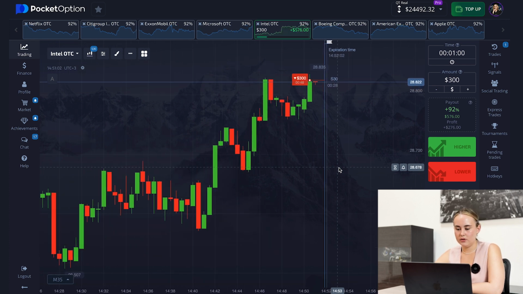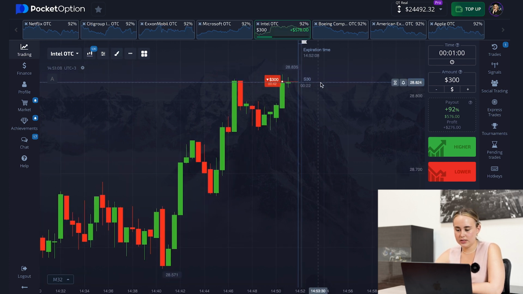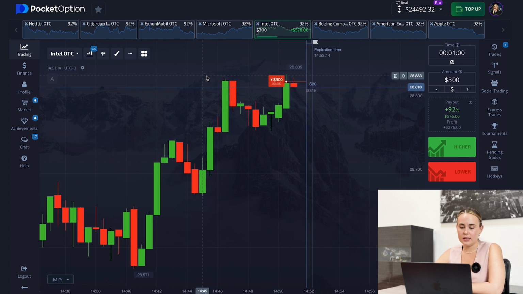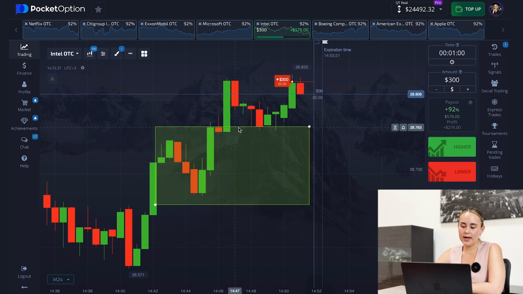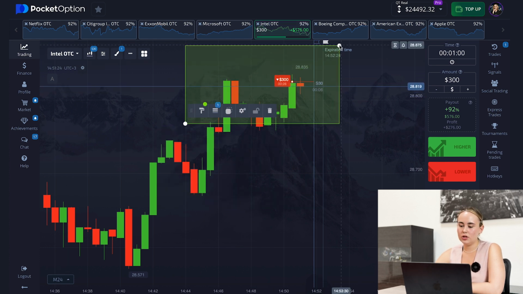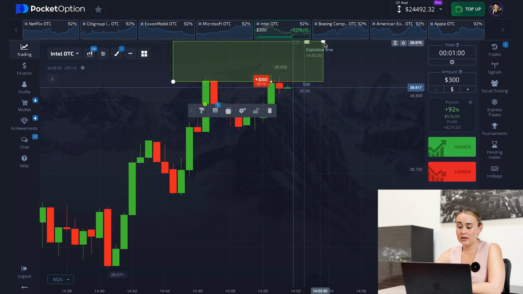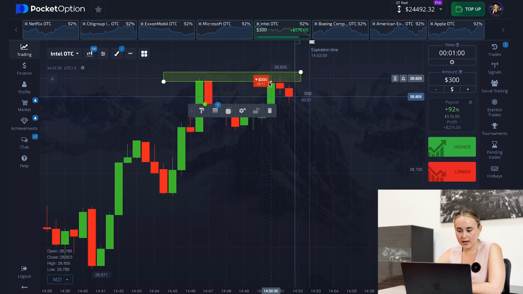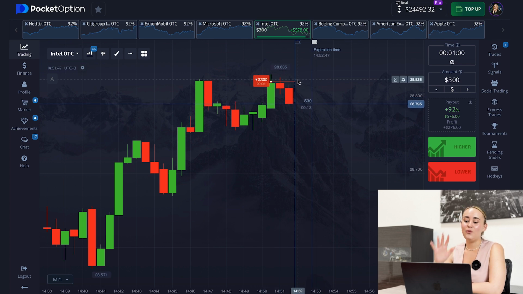So I'm going to zoom out a little bit so you can see the situation on the market. As you can see right here, the price is kind of stable, and you can see that we have this resistance zone right here. If you pay close attention to this part of the market, you can see that clearly it's a resistance zone, and at the moment where the price reached this zone at this point right here, it's only logical that the price is going to go lower, and this is exactly what's going on, guys.